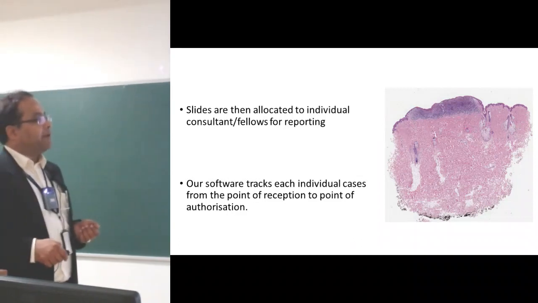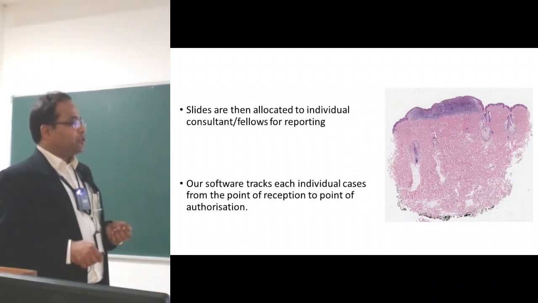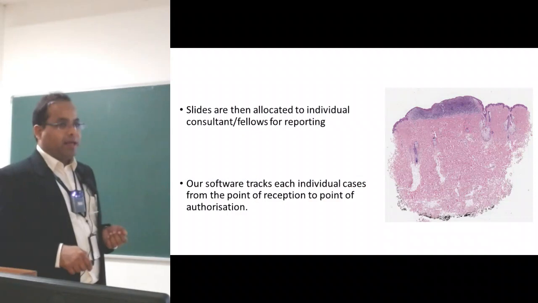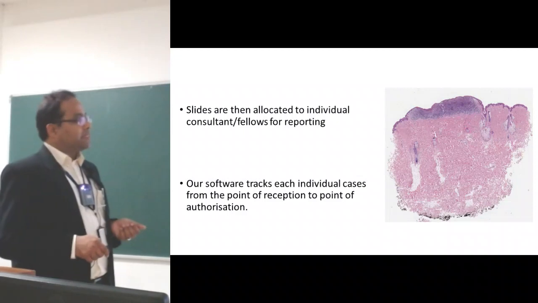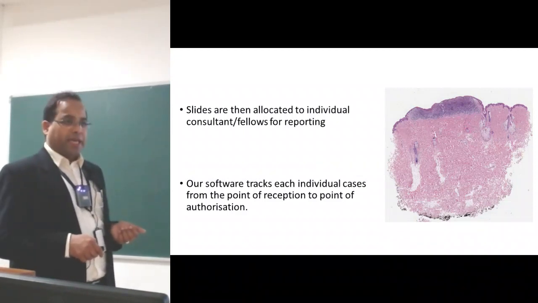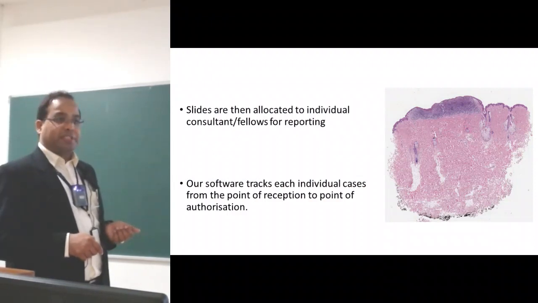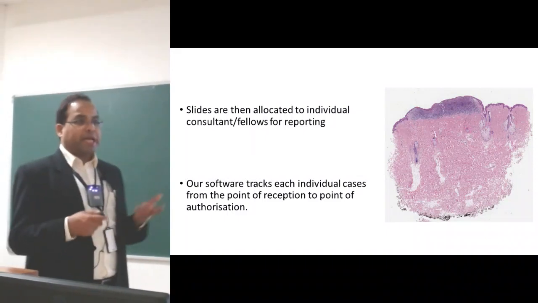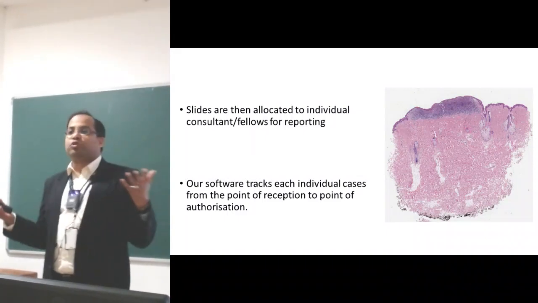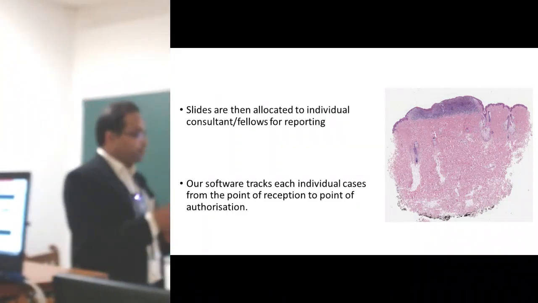This is a skin tumor which shows, as I showed you, the black ink here, which indicates the deep resection margin. For a skin tumor, we not only have to say what type of tumor it is, we also have to measure the depth of invasion if it is malignant, and then we have to give the margins from here to here, here to here, and here to here. For melanomas, for example, you need a resection with a 1 centimeter wide margin of excision.